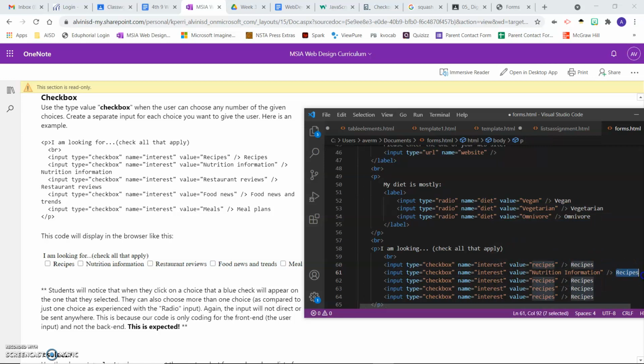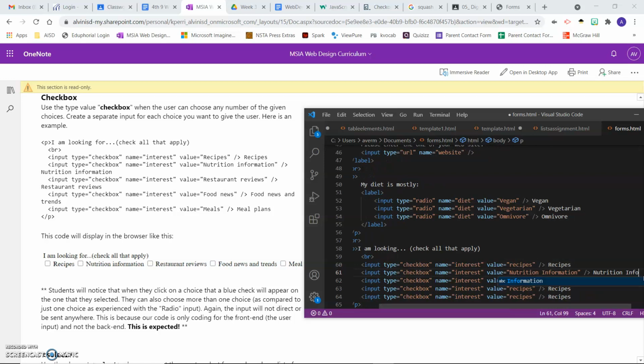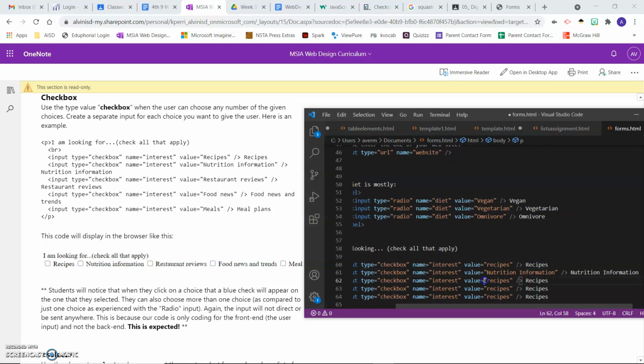Make sure you change both sides. If you forget one, that's what shows up, and that's when you could have two of the same answer on a quiz or something. One of them is coded to be right, and the other one's coded to be wrong, even though they say the same thing.